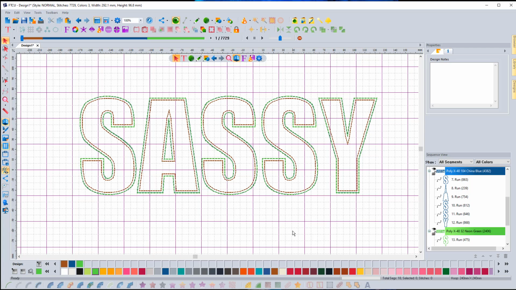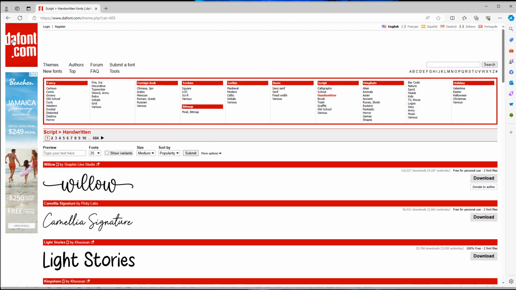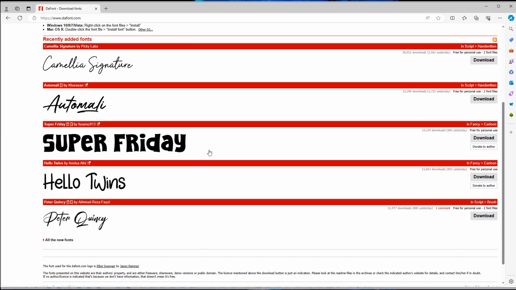All right, now what I wanted to show you, beyond how to digitize one of these, is how to get more fonts, because you only have so many fonts built in, and using a meme font like Impact is not for everybody. So what if I want a different font? Where I recommend you go is a website called dafont.com, which has a million free fonts to choose from.